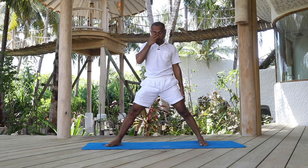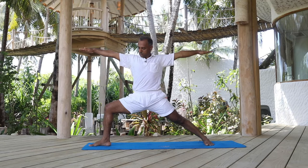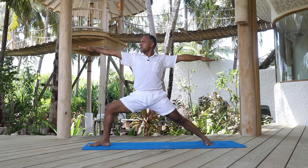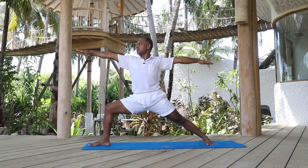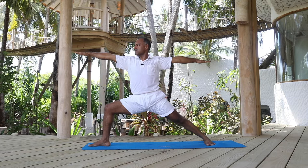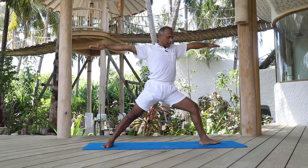The warrior two in the right knee. It's just the arms sideways. Turn your head towards the right side. Release. Left side.